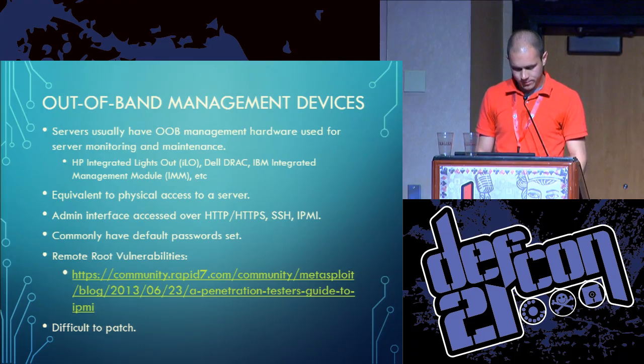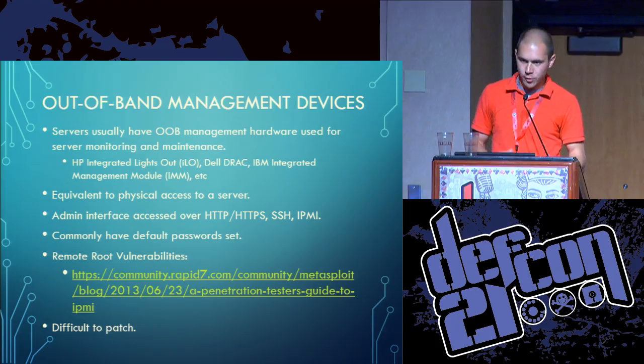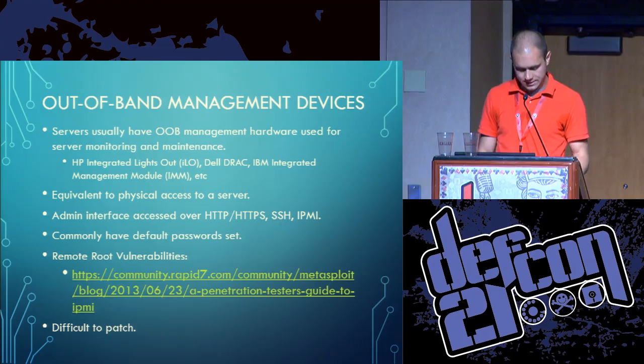Many of them, all except for HP, have really bad default passwords. Most of the time, organizations might not update those, and so you can use that as access. About a month ago, Rapid7 also released some really nice remote root exploits that allow admin access without auth, so that's really useful now as well. And they're often hard to update because it's usually very manual, so organizations might not update them.